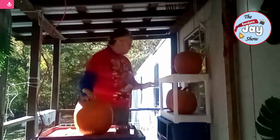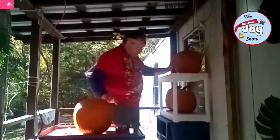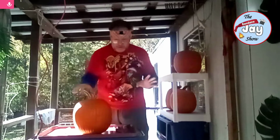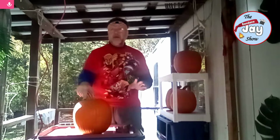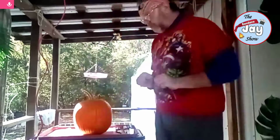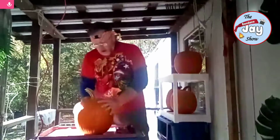I got 4 pumpkins. As you can see, I got some over here. There's 2 down there, 1 or more up there, and I got here. We're going to do 4 different faces. They're not going to be any spectacular carvings or anything like that. It's just simple pumpkin carving stuff to have fun with. So don't worry about that.